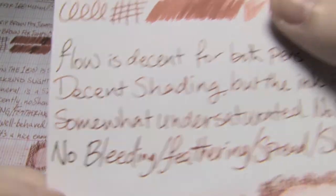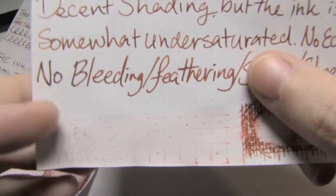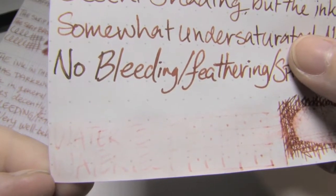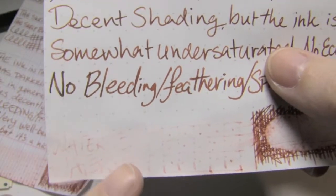Yeah, no bleed, no feather, no spread. Very well behaved in that regard. No echo, no sheen. No water resistance whatsoever. Again, the camera's making that a little more obvious than the naked eye can.